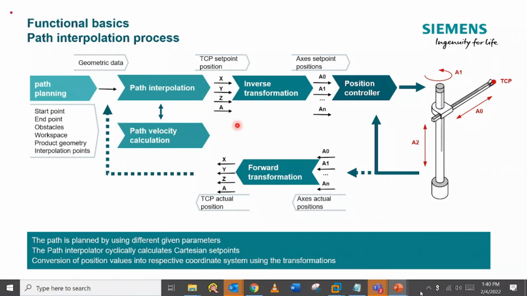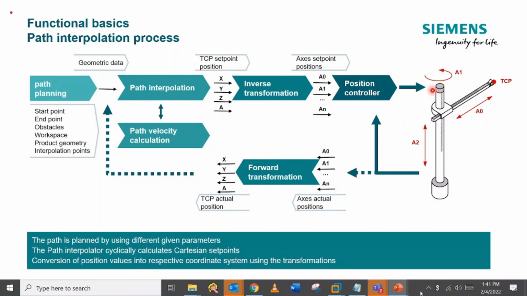And then you need to define a path. Path means you want to move something in free space from point A to point B. You need to define that path, and you need to do the path planning for the motion of the TCP in free space. Based on those two things and the velocity of the path, the inverse transformation will calculate the XYZ coordinates into the position set point for the drive. Because when you define a path in free space, it is defined in terms of XYZ only, from the operator's point of view. But for the drive, we need to convert it into a position set point.